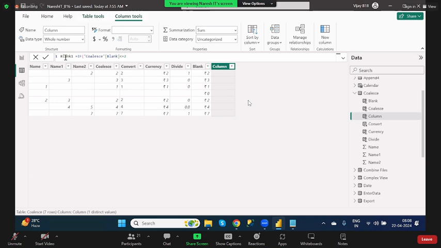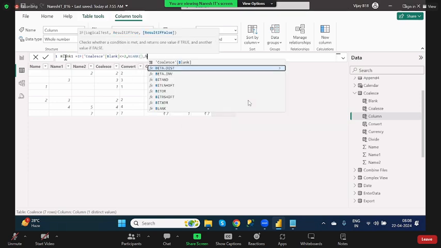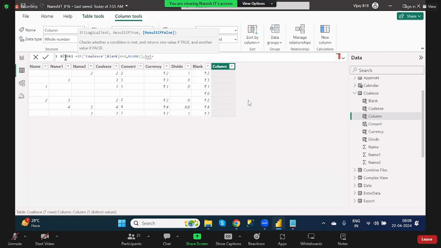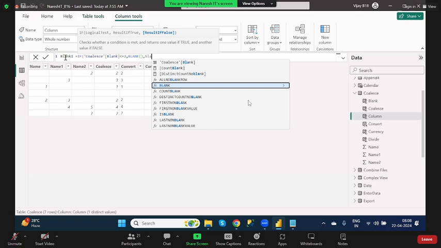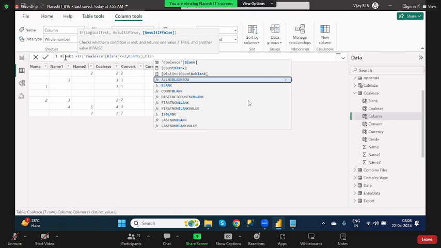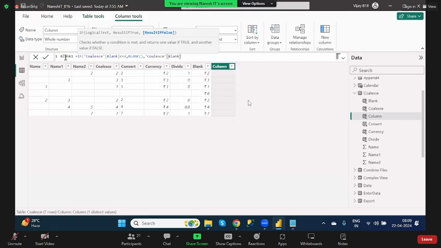What do I need to return? See here, blank. Otherwise, the blank column. Understand clearly or not? Okay.